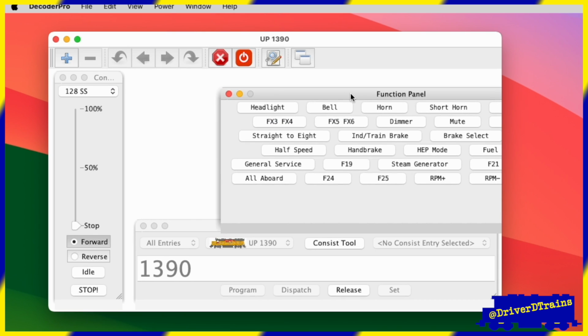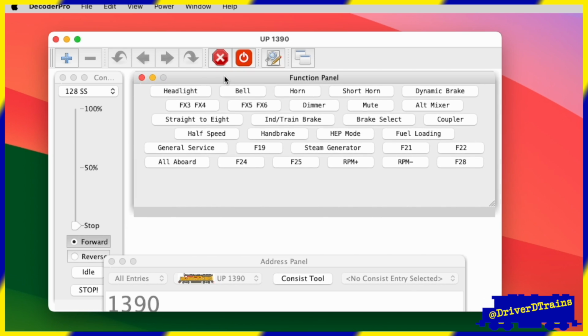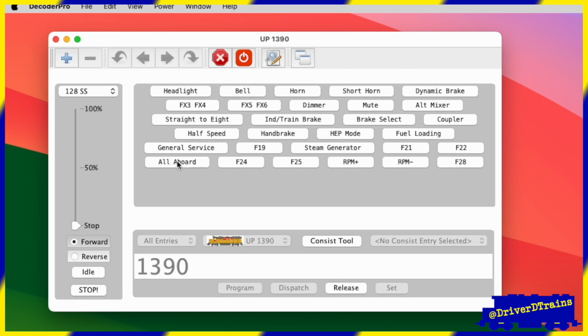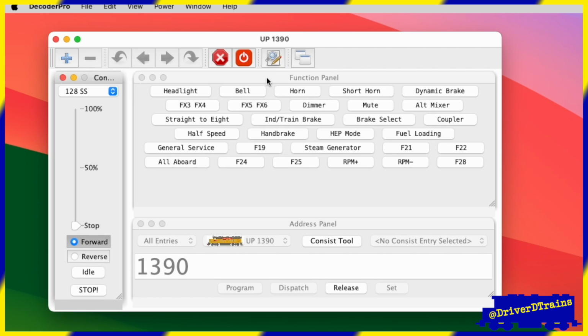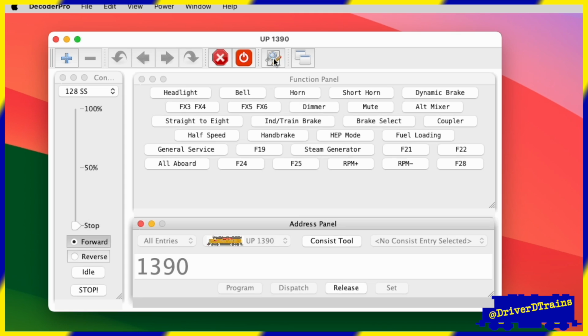Thus far, we have been working with our throttles in Edit Mode, which allows us to move and resize the various control panels in the throttle window. When we are done editing the throttle, we can turn off Edit Mode, and the control panel title bars and backgrounds will become transparent, and we can no longer drag and resize them until we turn Edit Mode back on. However, we can use all the controls and features in the control panels.